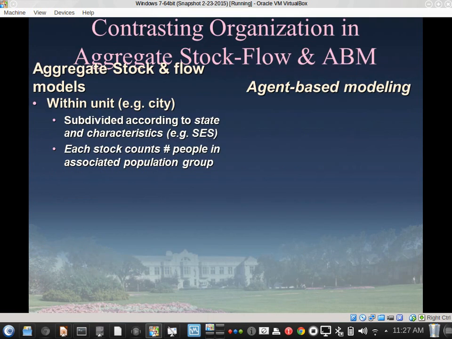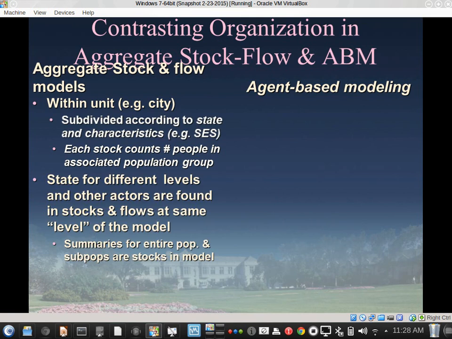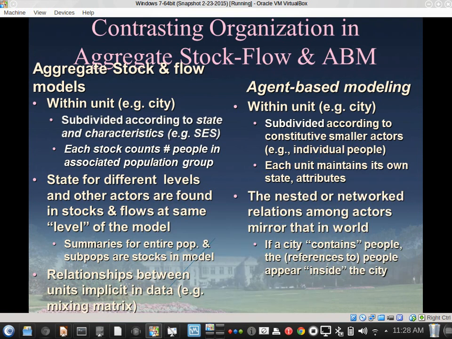Okay, so I want to distinguish this from system dynamics modeling. In system dynamics, we divide things up into stocks, and we count the number of people that fall within some category if we're depicting the population as a whole. So we might count the number of people, for example, who are currently in foster care. Whereas in an agent-based model, each individual would be depicted. They might be enmeshed in a network, but each individual will be depicted. Am I in foster care, or am I living on my own? Am I living at home with family, or what have you?